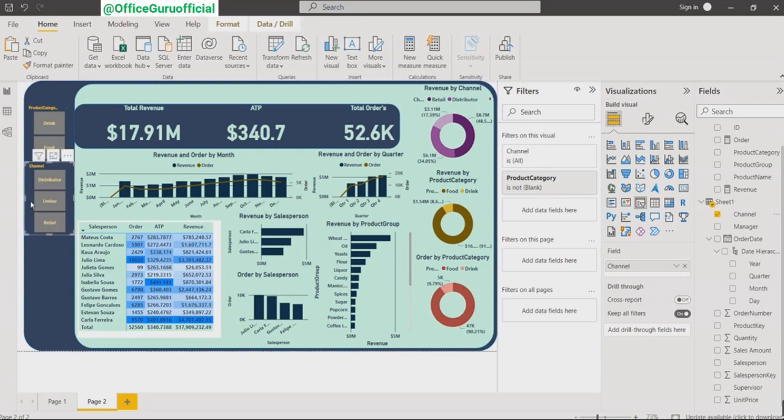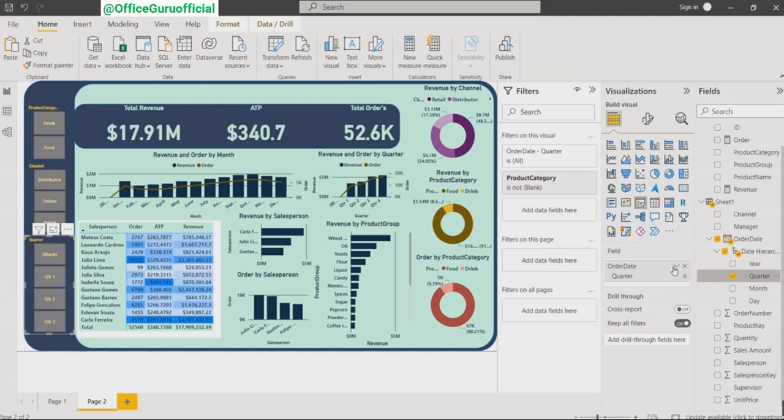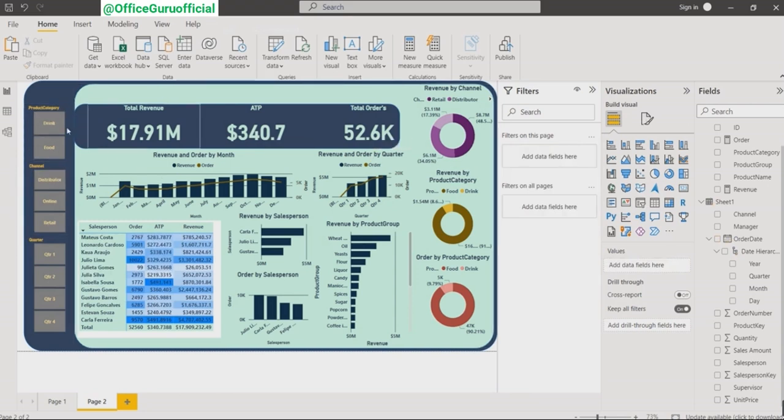Okay, now again copy this slicer, paste it, drag it below. Okay, so this will be the slicer for quarter. So instead untick this channel, select quarter, and we want to remove blank actually, so we'll just remove blank like this. Okay, done. So now our data can be sorted based on this selection.